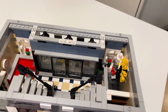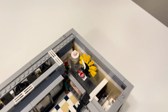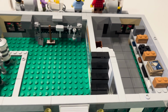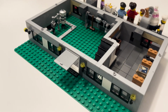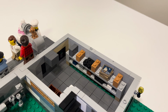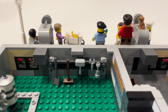On the other side we have this small cafe. It has lots of little details. Next to the big stairs, there are smaller ones that go downstairs, and a small toilet in this corner. And here is what the basement looks like. There is some sort of water tank on this side, a hatch to the back of the building, stairs to the first floor, some paintings and other stuff on this shelf, a couple of bins on the other side, and a selection of tools on this rack over here.